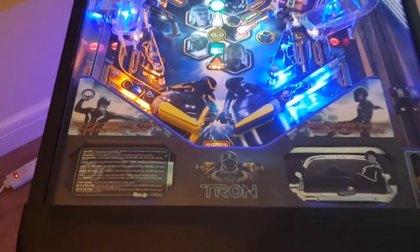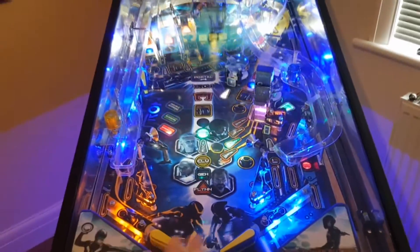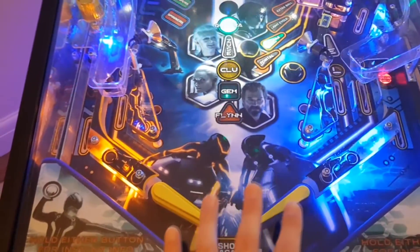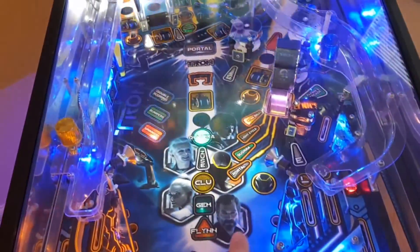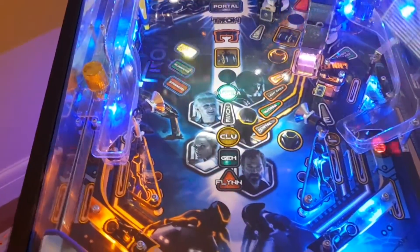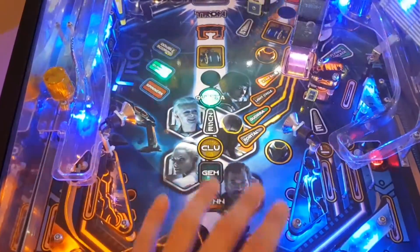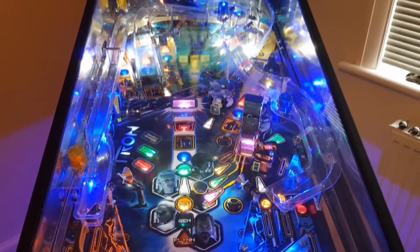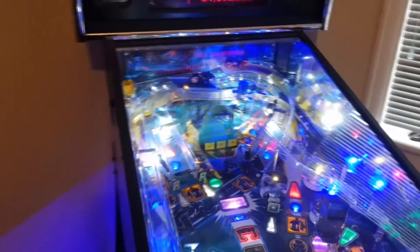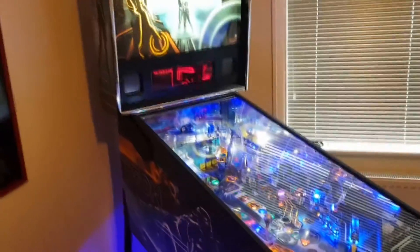Onto the playfield. When I mentioned misgivings, it really is the playfield that I would question. I should preface this by saying that as a whole the game looks cool — the lighting, this one's LED, it's got cool color tones. I like this bit around by the flippers on the bikes, it's very cool. But unfortunately the playfield is that era of Stern games where they were a little bit — the playfields appear to be knocked up in Photoshop quite quickly. Games like Iron Man, Spider-Man — they're a little bit lacking creativity. With some of the more modern games like Aerosmith, which is Dirty Donny's art, and Ghostbusters, which is Zombie Yeti's, it goes a long way having that beautiful artwork on the playfield. But as a whole, Tron is a stunning game. I really like the way it looks.